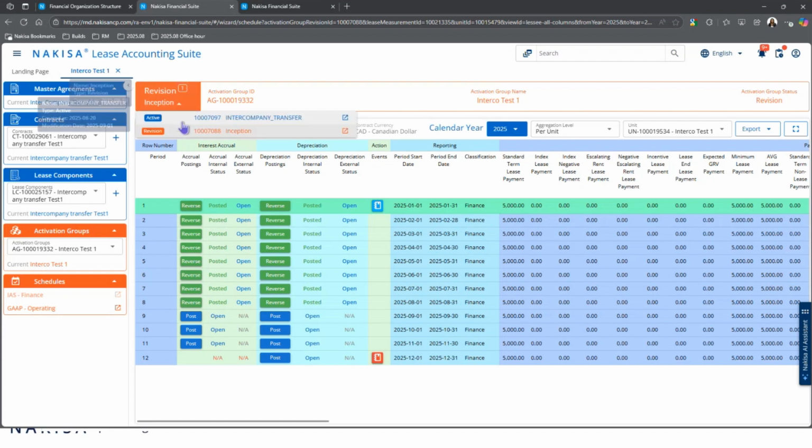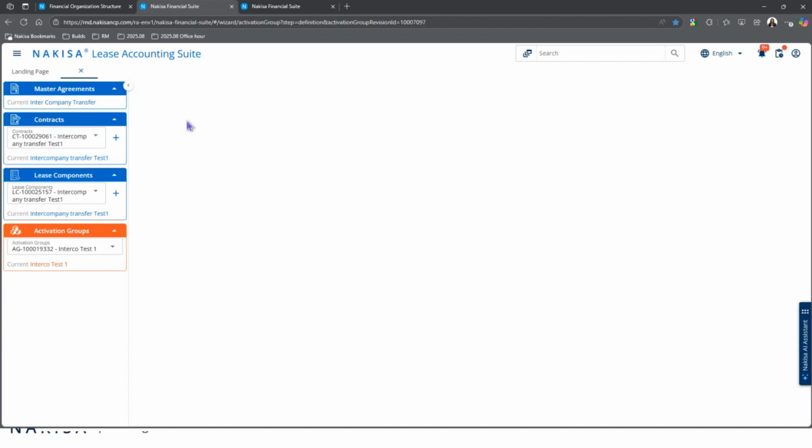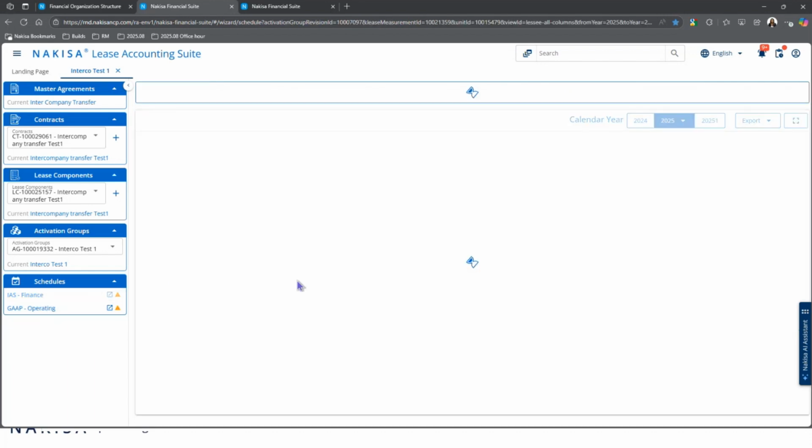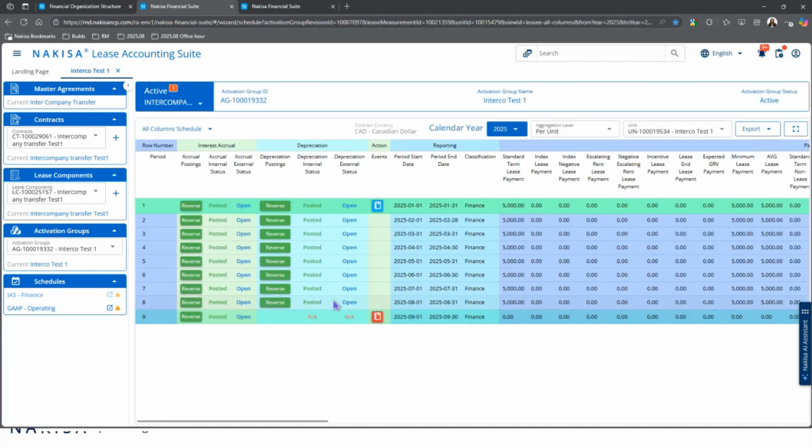But if I come on my active, which technically is also inactive because it has been transferred, you will see that my schedules are ending as of August 31st, 2025. This entry is there just to reverse the long-term to short-term liabilities. So you'll see my postings have now been stopped.